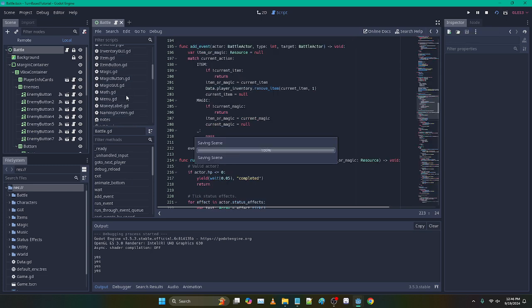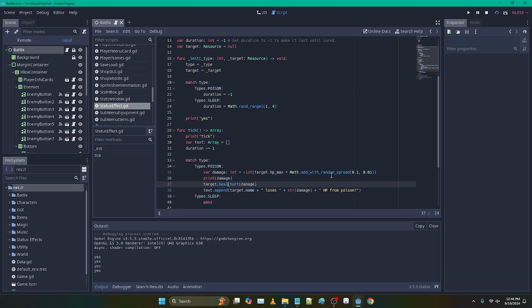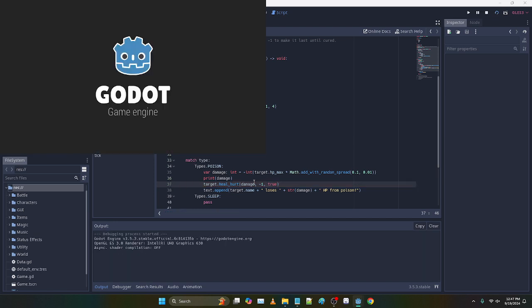Then in status effects, we're going to call on heal hurt, we have to add that -1 and true. So I think that'll do it.